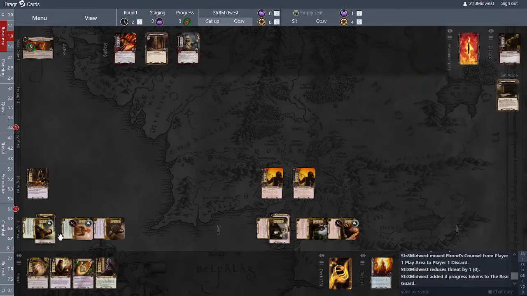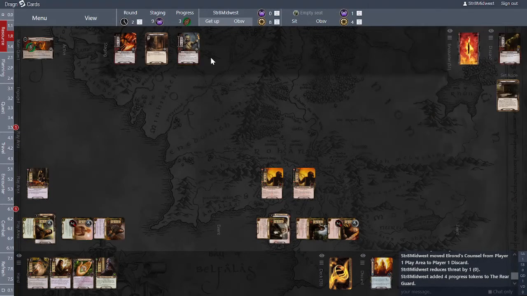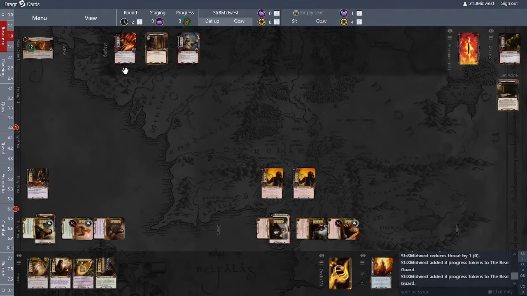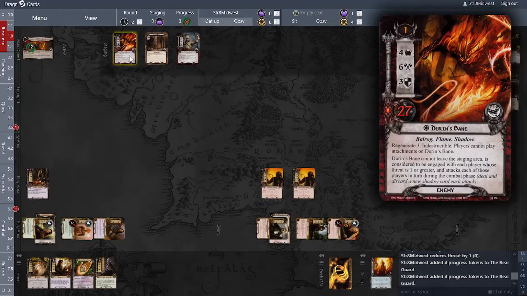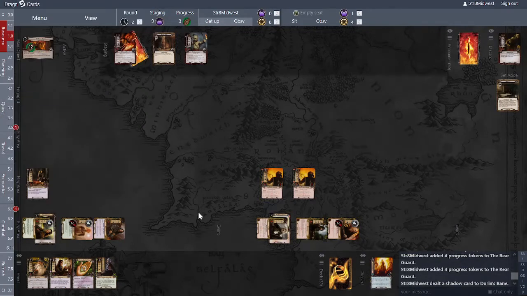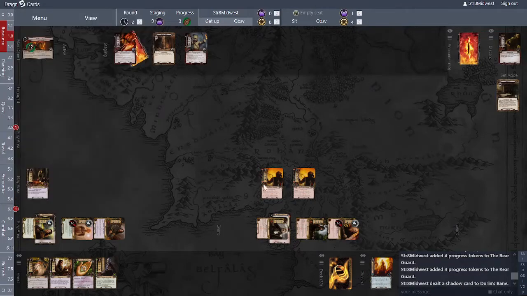Okay, now we're going to go to the end of the quest phase, and we're going to put 4 progress on because the hero went. So that saves me another round. That's awesome. And then it looks like it seems to be only this player is going to get attacked. So we're going to deal him a shadow card. Now I wish I'd have kept all these guys up. I would gladly have went down to 8 to do a big attack here.